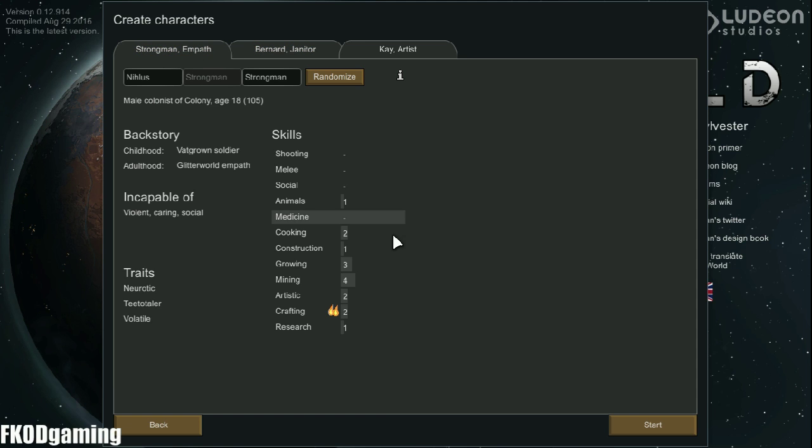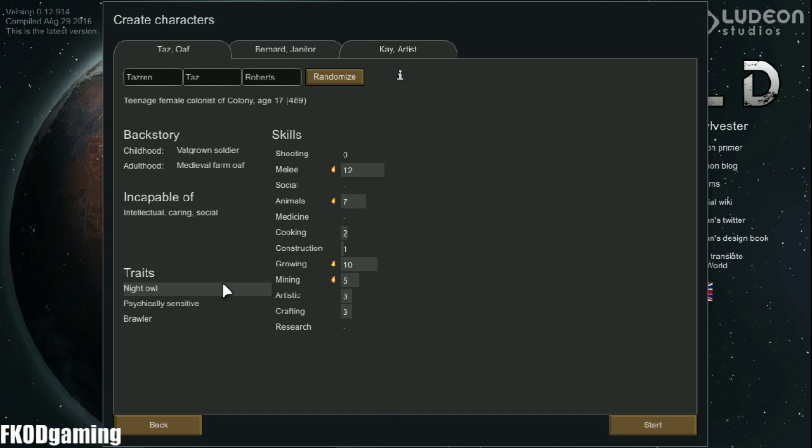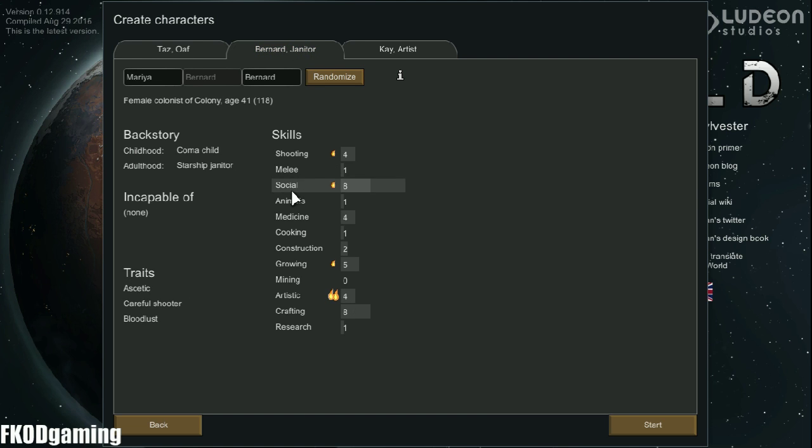As far as colonists, this guy, just looking at his skills, no. All right, so we have a brawler. Brawler, animals, growing, mining, all good things to have. Not horrible as far as the incapable stuff. Night Owl is actually something that I like. That means you can kind of set up shifts without people being pissy about it. Psychically sensitive kind of sucks, but it's dealable.